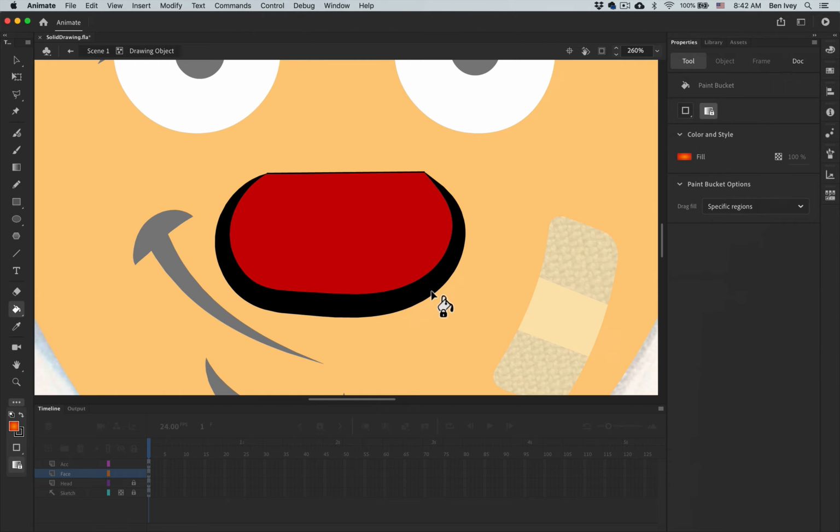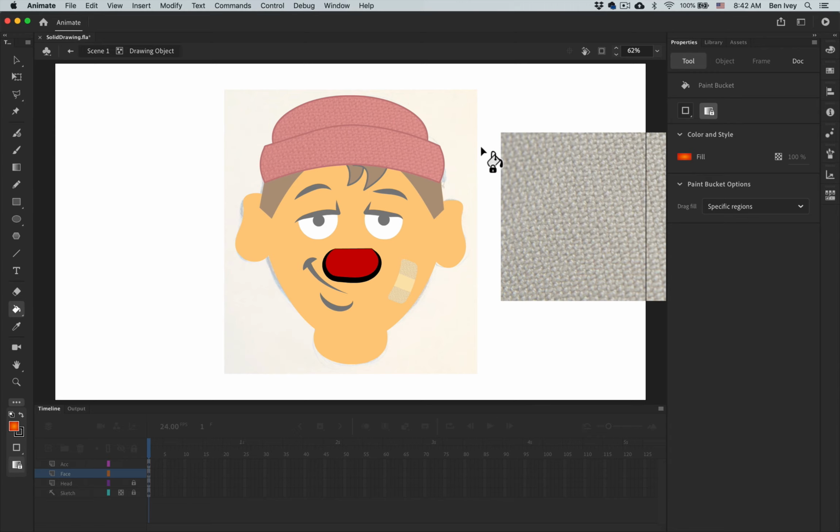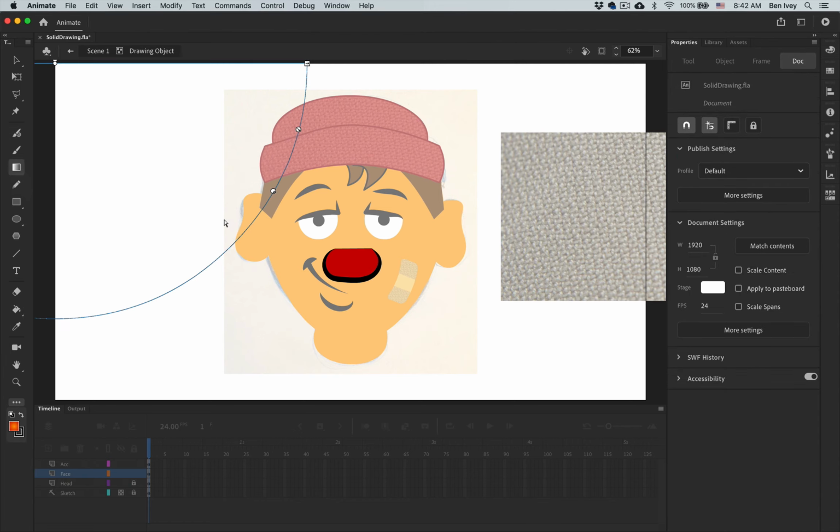Now it doesn't look like it filled it in with a gradient color, instead it looks like it's filled in with just a solid color. Here's what's happening. I'm going to zoom out by going up to my zoom area, do fit to window to show me everything. Then I'm going to choose my gradient transform tool. With this gradient transform tool turned on, you can see there's a little circle up here at the very top. This is the transformation for the gradient.